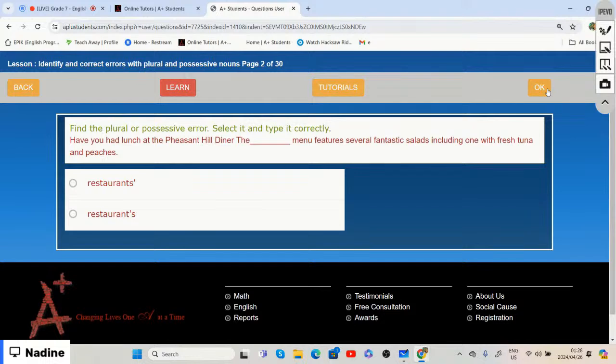All right, so we now have to say, have you had lunch at the Peasant Hill Diner? The restaurant's menu features several fantastic salads, including one with fresh tuna and peaches.